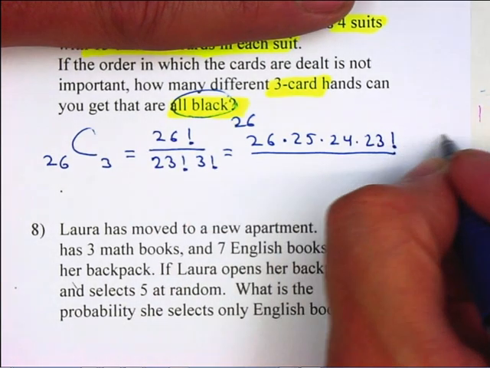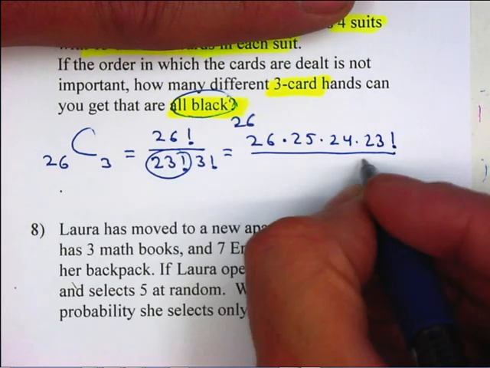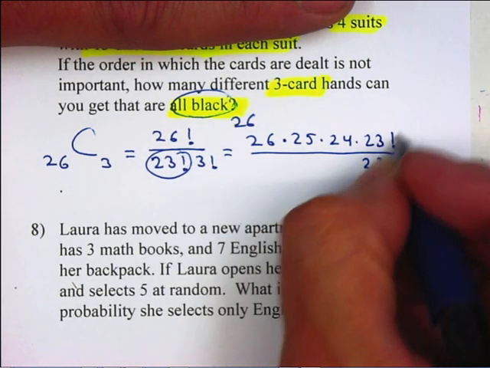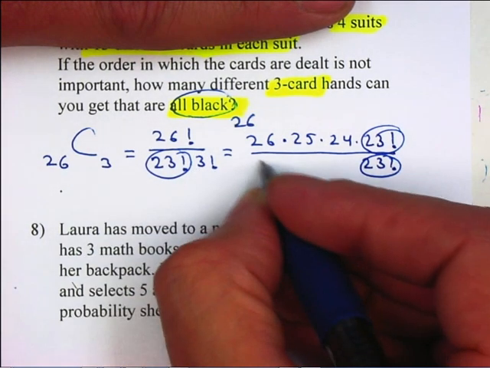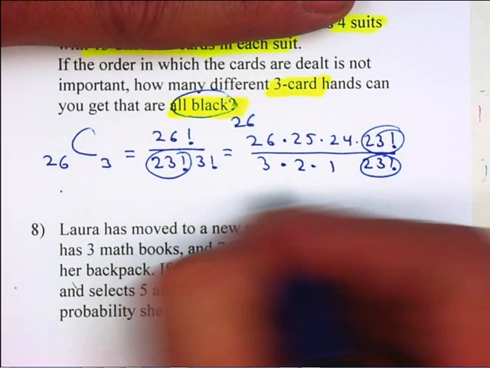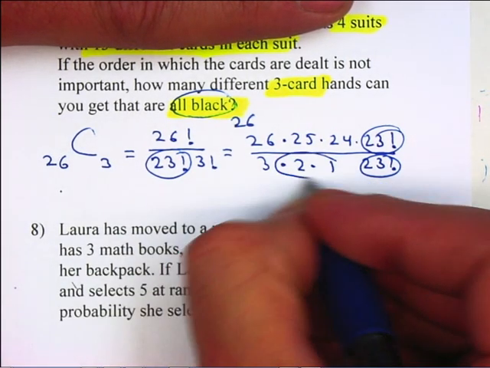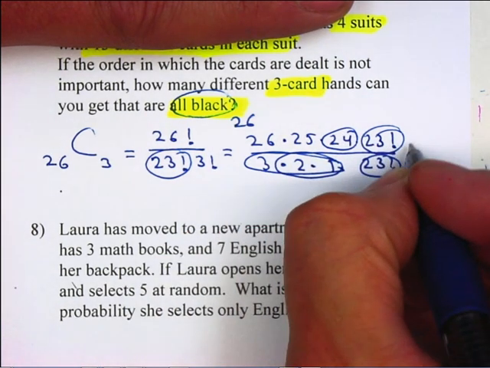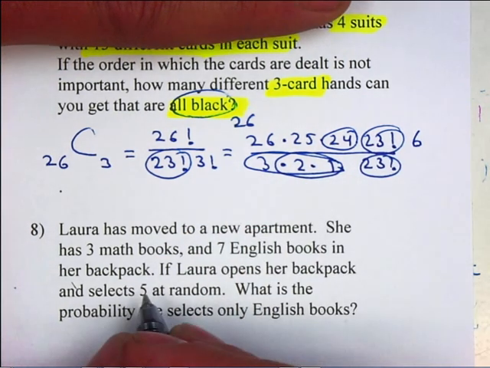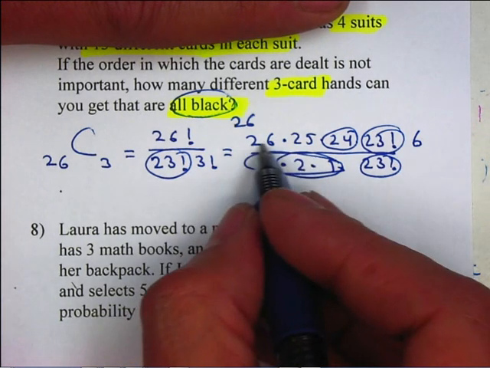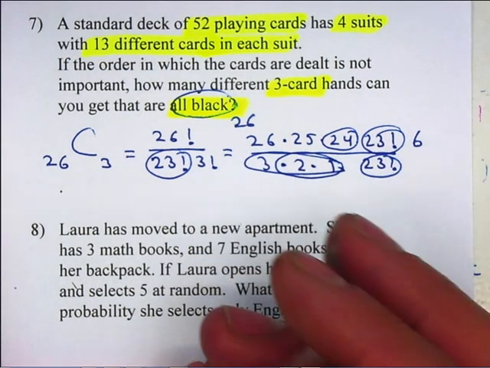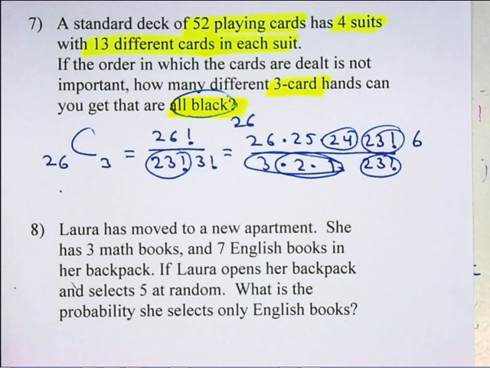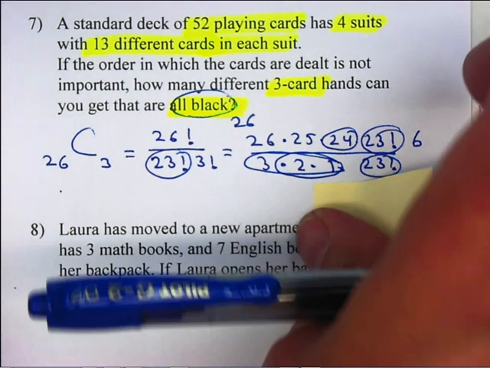Of course, you don't need to go all the way down. That will cancel with the 23 factorial. And 3 factorial will be 3 times 2 times 1. Let's see, this 2, that will give me 6. Cancel with the 24 and gives me a 6. So let's multiply all 3 numbers together. I'm just going to do it on a little piece of paper on the side. And if you want to do that on your homework, that's fine.